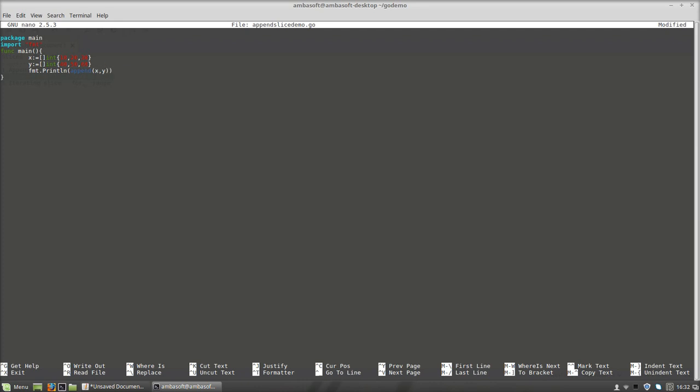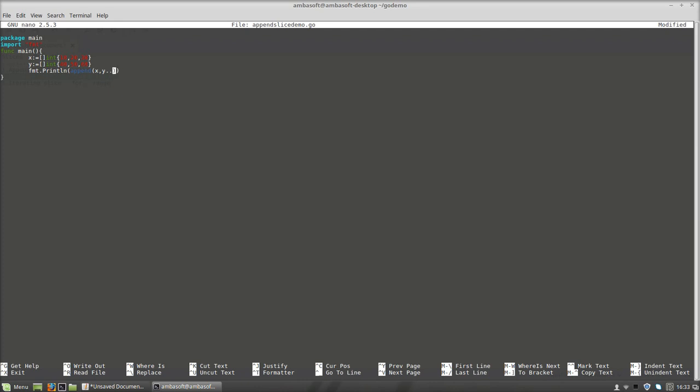We need to tell the Go compiler explicitly that one slice should copy all the elements from another slice. For example, all the values from slice y should be copied to the x slice, so that the values from x and y are both copied fully. For that, we need to include the dot dot dot operator.